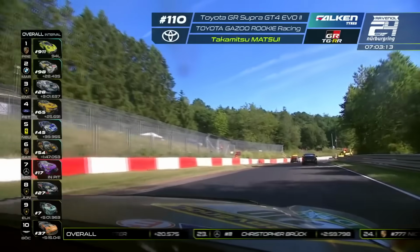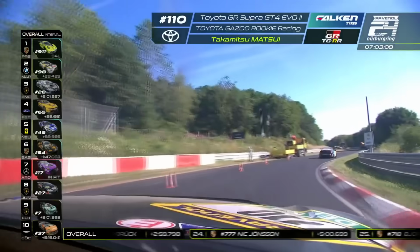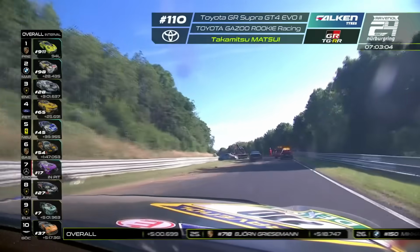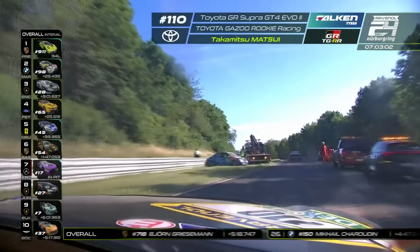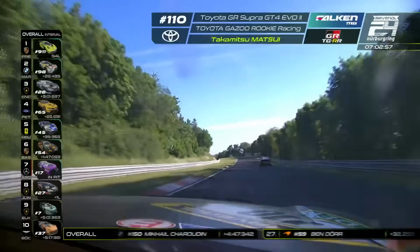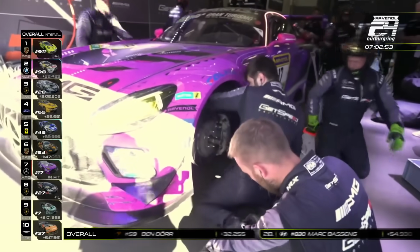Very different. We saw the 633 came in, Peter. An exhaust fire. Yeah, it looked like it. The Four Motors Bio concept car running in the 83 class. It was Boris Kruspek at the wheel. I don't know if he'll be able to get the car back or not, but probably not. He's going to have to pull over at a marshal's post. Still, the Get Speed mechanics, well, he needs to pull over away.